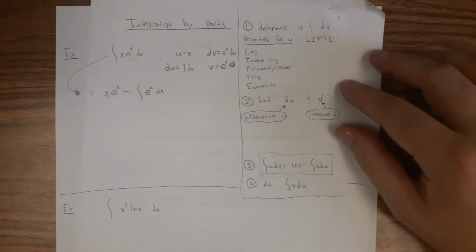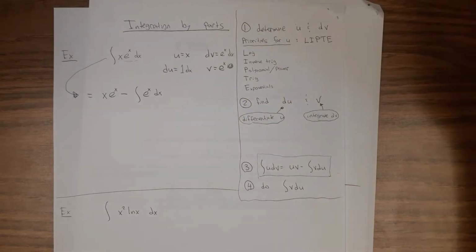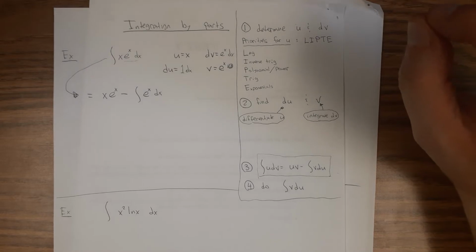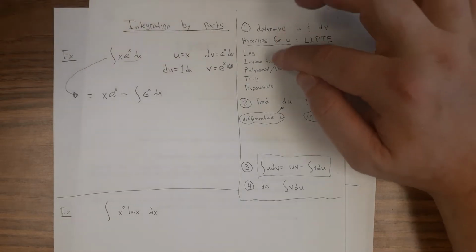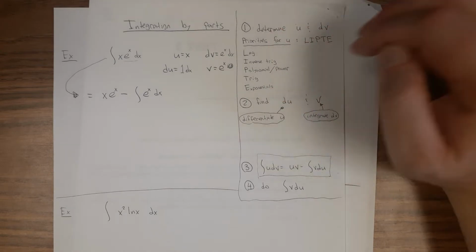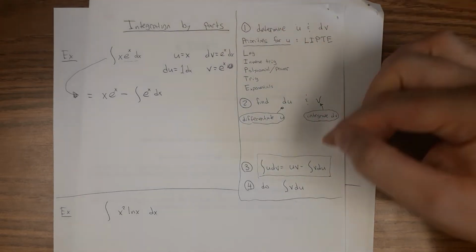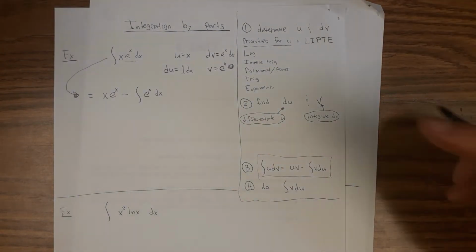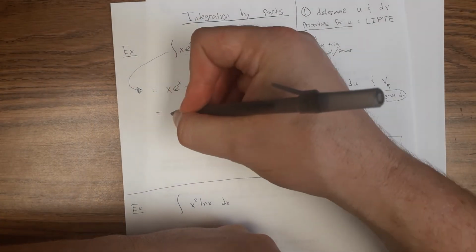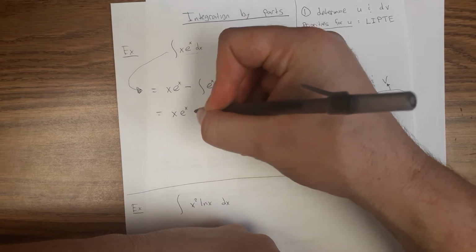If you follow this advice, and if you've made good choices, and if you aren't just very unlucky, you should be in good hands. This advice should usually guide you to a situation where the new integral is at least somewhat easier than the old integral. And that worked out for us this time.